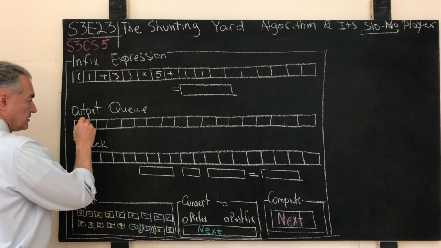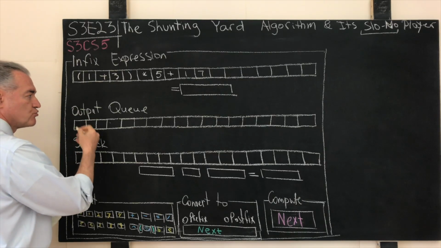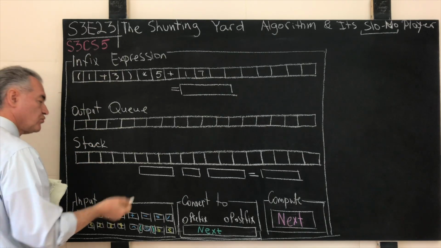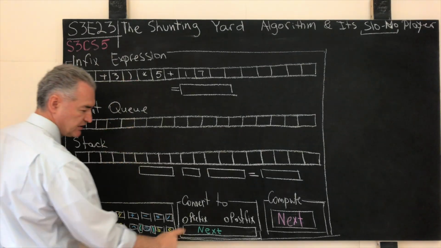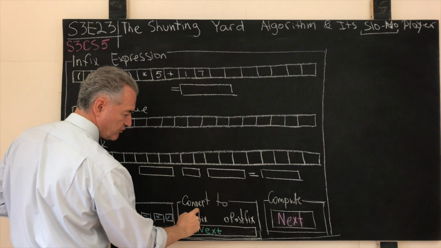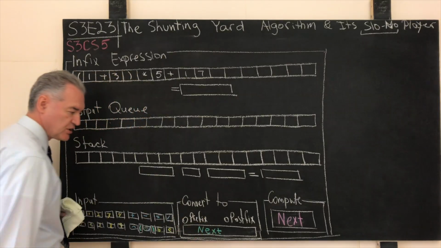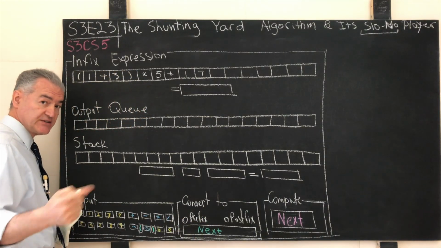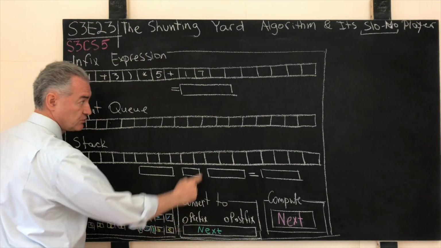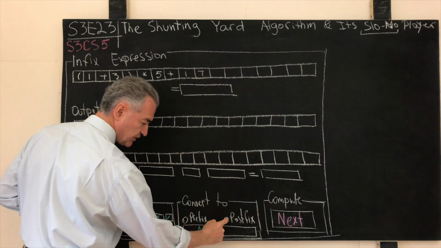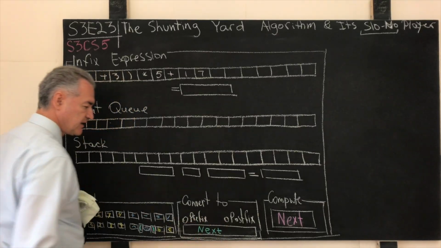Now, in the middle, I created the output queue. This is the mechanism of visual representation, or an animation or visualization, of how the expression given in the infix form is converted with the help of this convert to panel into either prefix or postfix notation. You decide as the user, as the driver of this slow motion player. You click on prefix if you want the prefix notation to be shown here, or you click on postfix if you want postfix. These are mutually exclusive. You cannot select two, one at a time.